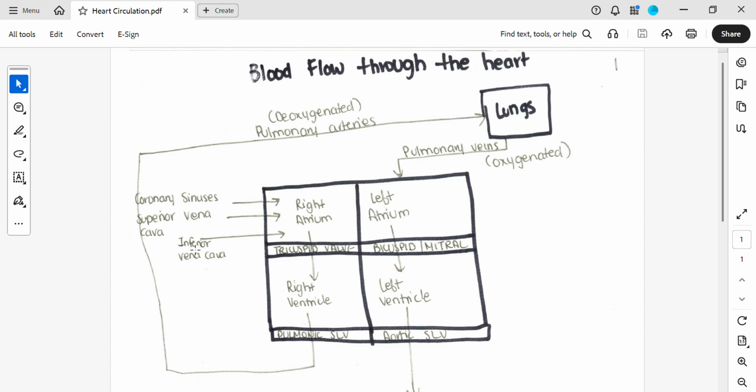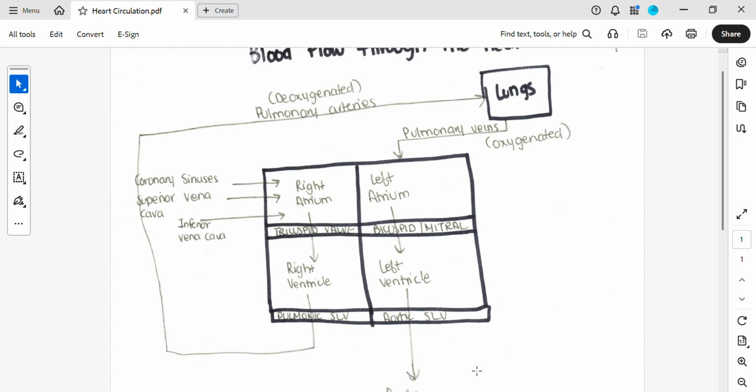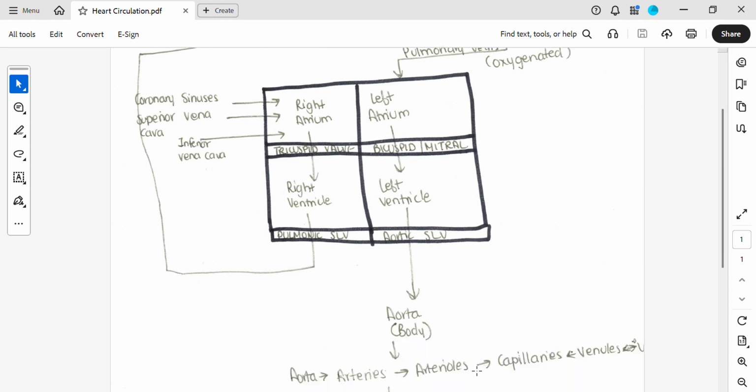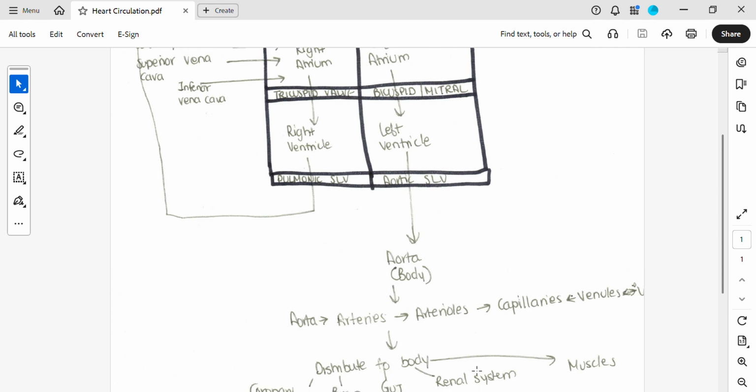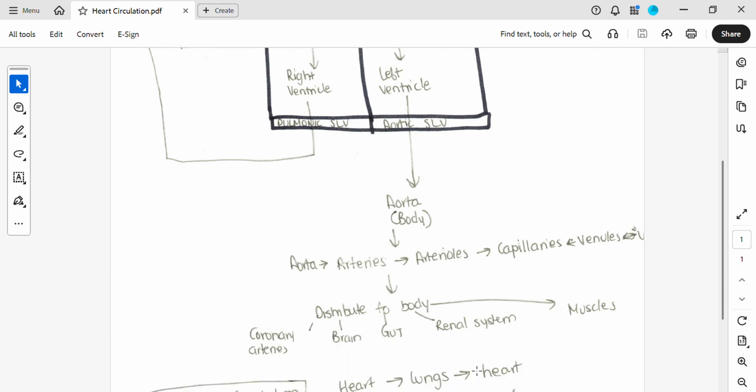So when the blood comes to left atrium and the pressure of the left atrium exceeds the pressure of the left ventricle, there is opening of the mitral valve. Slowly, when the left ventricle fills in and the pressure in the left ventricle increases, it closes the mitral valve right here and it opens the aortic semilunar valve and the blood is pushed to aorta. So, aorta is the largest artery in the body. It supplies all the oxygenated blood to all the body tissues.